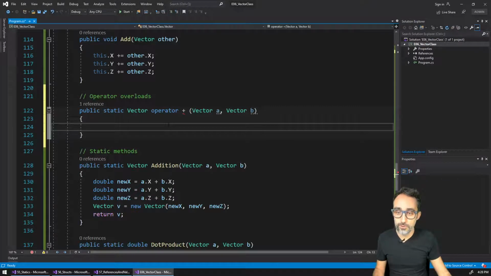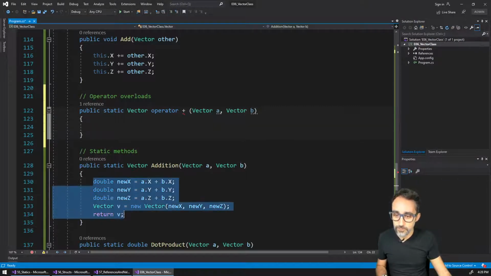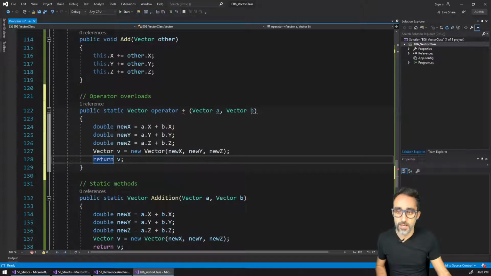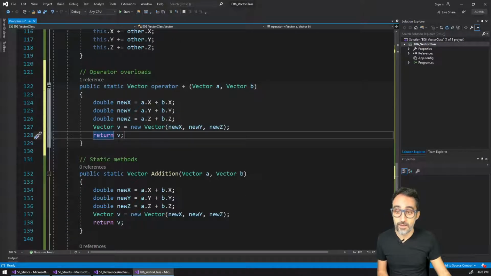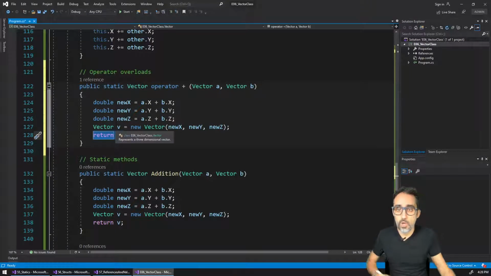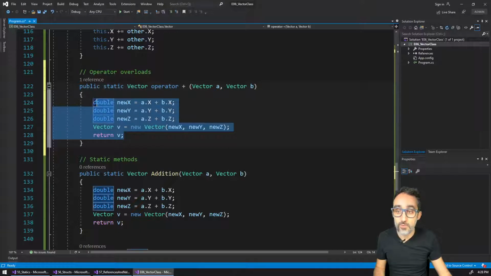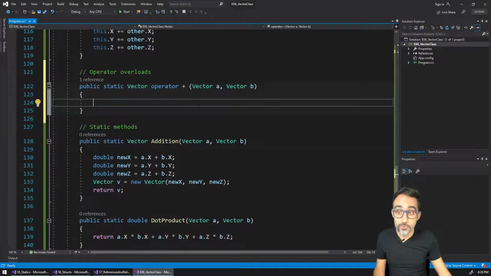And what are we going to do here? Well, something I could do is just copy paste this, add the components, and then return V. Or, instead of being redundant with code, I could just call this method here.